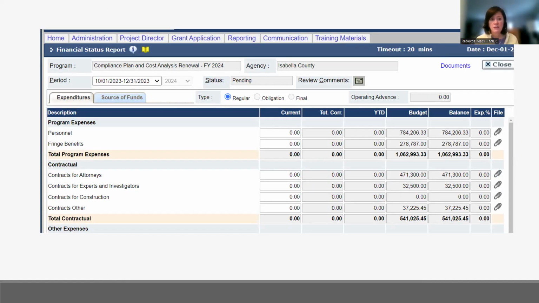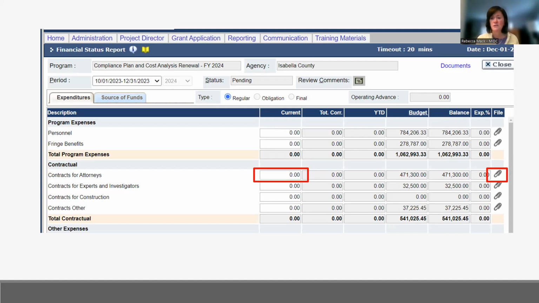So this should be familiar to you. This is a copy of the FSR form. There's been no change to the design of this form, but there is a new reporting requirement related to Standard 8 for your first report due at the end of January. In the area of contracts for attorneys, as I mentioned earlier, related to the MIDC contract change, we will be requiring all invoices. At this level, you will be reporting your expenses for the current period. And then we move on to the attachment.